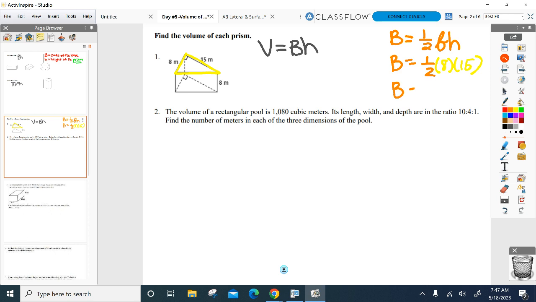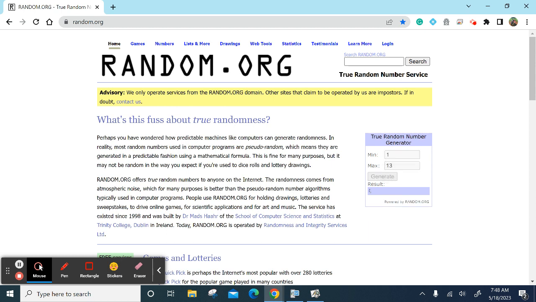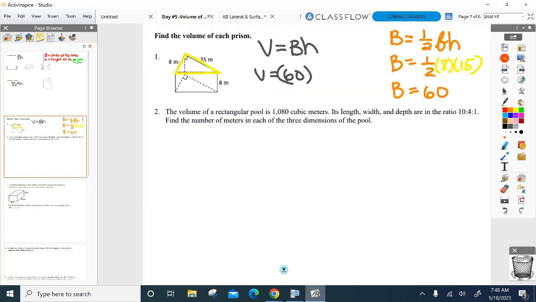So big B, the area of the base, before I plug it in. What is that? Anybody? 60? Yeah, that is 60. So I go back here. Big B is 60 times. Now what's the height of the prism? Make sure you know that H represents the prism. So what edge is connecting the bases? That's what you look for. Where's the edge that connects the bases? 8. Yep. There's our volume.